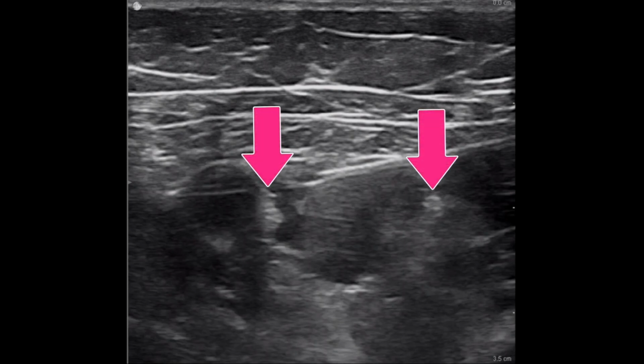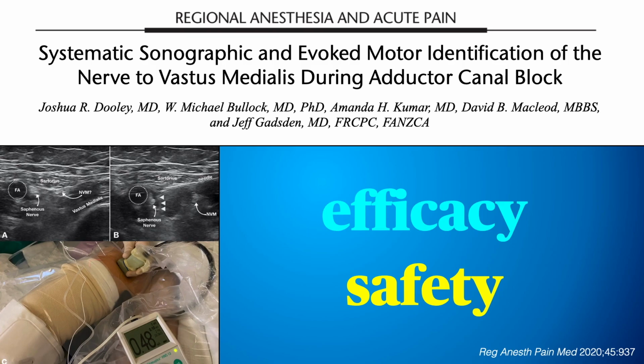But if I can't see it, how do I both block it and protect it? And of course, the answer I'm going to tell you is nerve stimulation. So this is 100% how we do this every single day. We bring the needle across in that intermuscular plane. I have my hand on the vastus medialis muscle by the knee, and the trainee's advancing, and then all of a sudden, we get a twitch, and many times, friends, it's not where I think it is. And it's like, whoa, okay, I guess the NVM nerve is a little further out lateral than we thought. So we propose that this is something that we do both for efficacy, so we get to block that nerve, but also to avoid harming it.